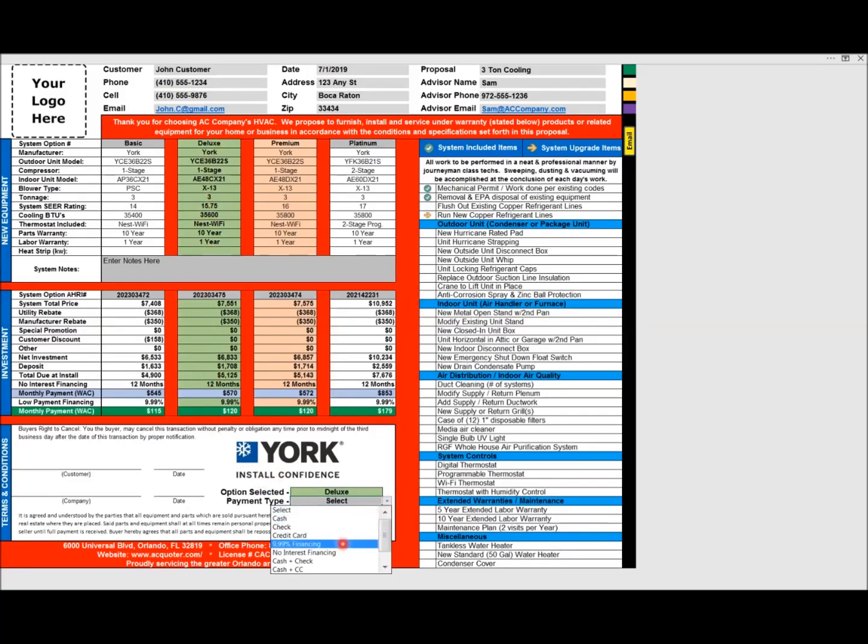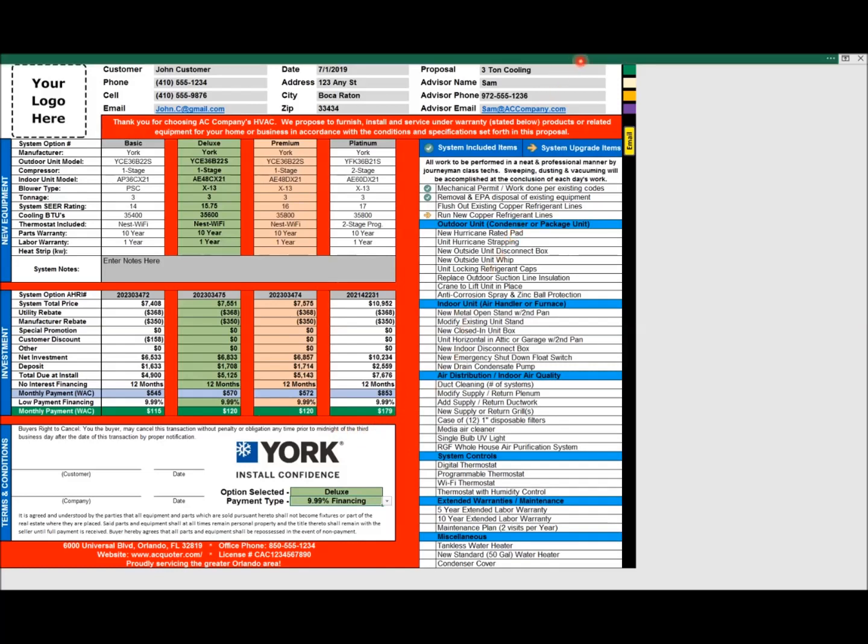Once they select that, then let's say that they want 9.99% financing. You are completely done here. The only thing that you do next is click on email. Now open up your email client, and you will have a PDF generated quote that looks clean and professional to send to your customer. Once they are completely satisfied with that, you book the job, then you'll move on over to the work order sheet.